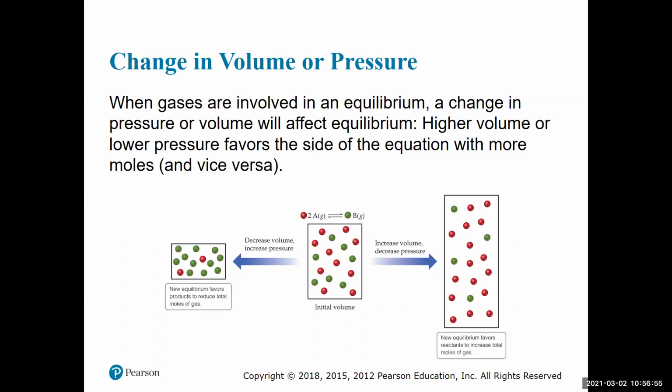And all it's saying, though, once again, is that we can express the pressure equilibrium constants pretty similar to what we did with the solution equilibrium constant, where it's products over reactants. You're really saying the same thing as we said for the concentration. Once again, if you do something that gets that balance out of whack, you've got to either increase the products or increase the reactants, shift it in those directions to get that ratio to stay the same as it was when it's at equilibrium. So that's all they're saying here.